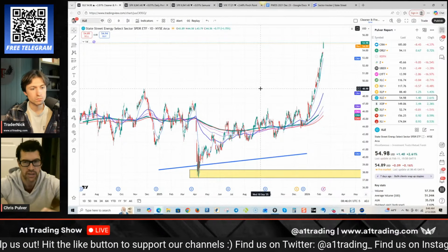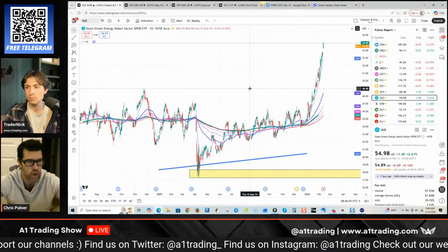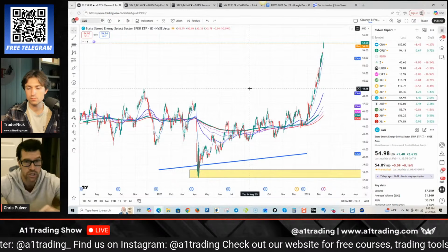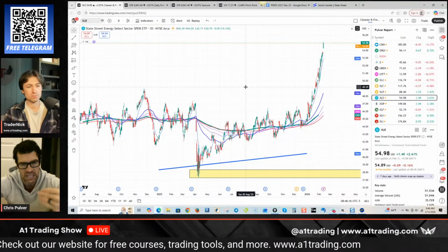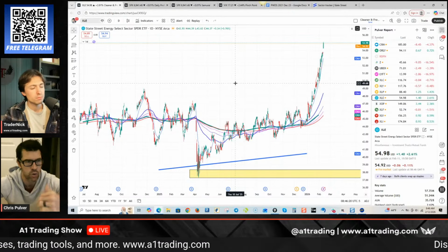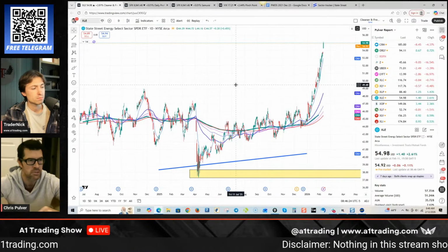But obviously that is a safer way to play it. It's lower volatility, but you're going to underperform when it comes to tech leading the way at 30%, and then the energy sector ripping at 20-30%. If you did this every quarter, typically the momentum in the market is, if it leads the first half of the year, it's probably going to stay that way the second half of the year. What gets out of the gates and runs hot is most likely going to be where all the momentum and flows are going.